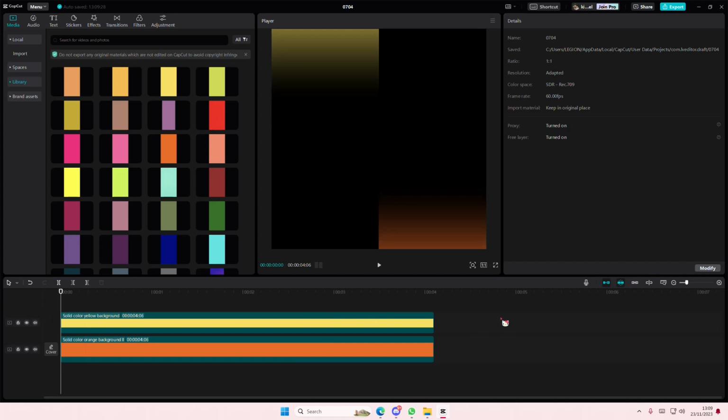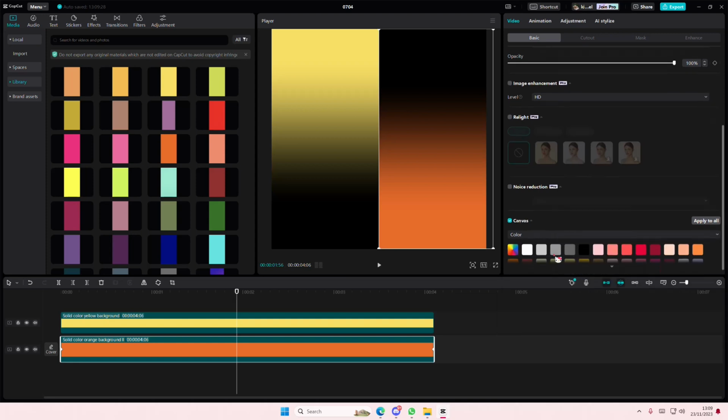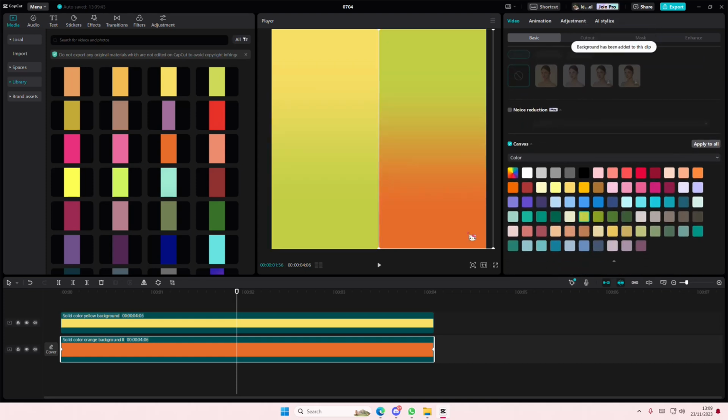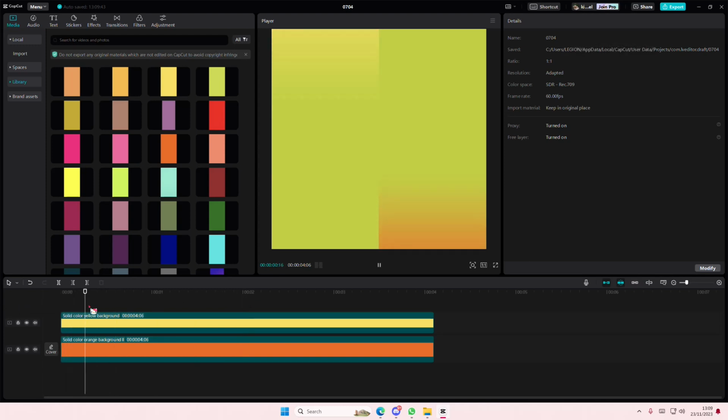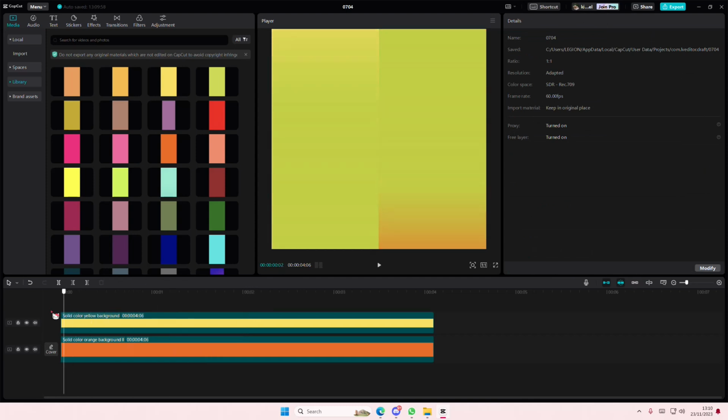If you want to add in a background before, you can definitely do that by pressing on the main track, going to canvas, selecting color, and choosing any color that you want. Maybe this yellow one or this green one. And I feel like the duration is a little bit too long on these, so I'm just going to grab those keyframes and put them closer to each other. Like so. That should be faster. There you go.